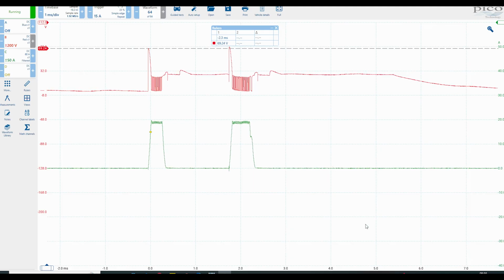Right guys, so red is voltage, green is amperage. First thing we're looking at is the pre or the pilot injection, which is just after bottom dead centre. Going up to near 70 volts to open it up, and then we've got the main injection, which is the same as well, but you can see that it's been held open for longer. You've got the amperage, which starts at 0 amps and goes up to about 20. Because it's been pulsed, that's why it looks jagged at the top. And of course, then what you have is it trailing off back down to 0 again before the main injection comes in.